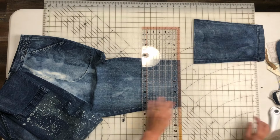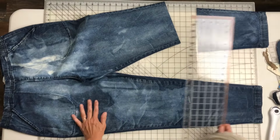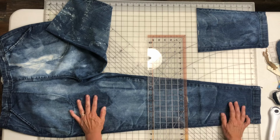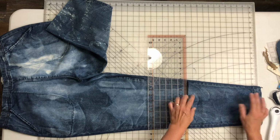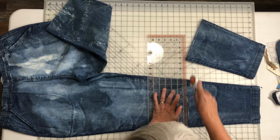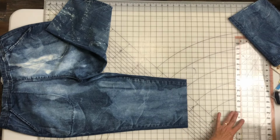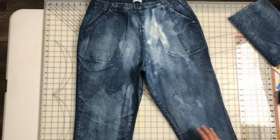There we go. And we will save that part because we'll probably use some of it. Just lining my ruler up with a line on this cutting mat. And then, okay, so we have two even pieces. Yay, me. That doesn't always happen. Okay, so this is the beginning of our bloomers. So cute. Oh my goodness, so cute.